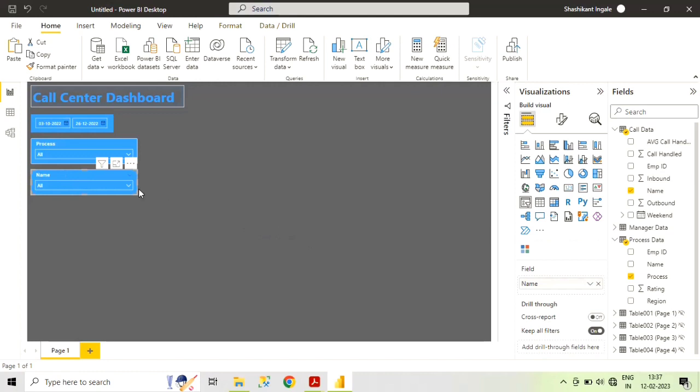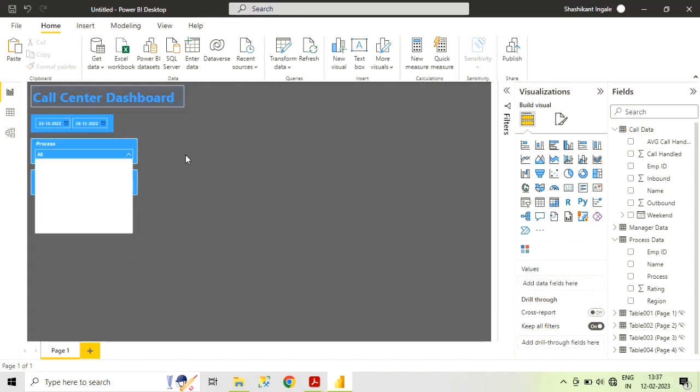Okay, so you can filter by a name, the employee name, or the process wise. So these two things are ready. Let's just decrease the size because I think it's taking a lot of time.